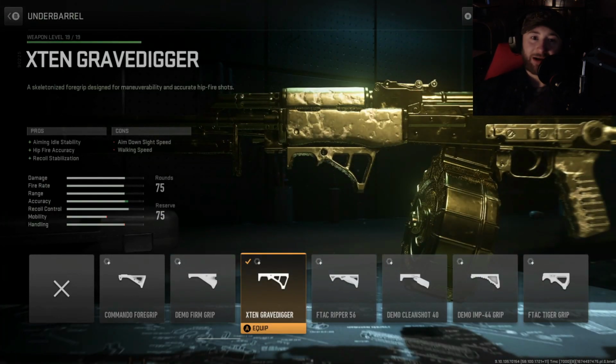Going down to the underbarrel, we got the X10 Grave Digger. Big with the hip fire accuracy on this because, with the LMG, ADS time is reduced a bit compared to most of your other weapons. It's nice to be able to have some decent hip fire accuracy. We get recoil control, recoil stabilization, and aiming idle stability.